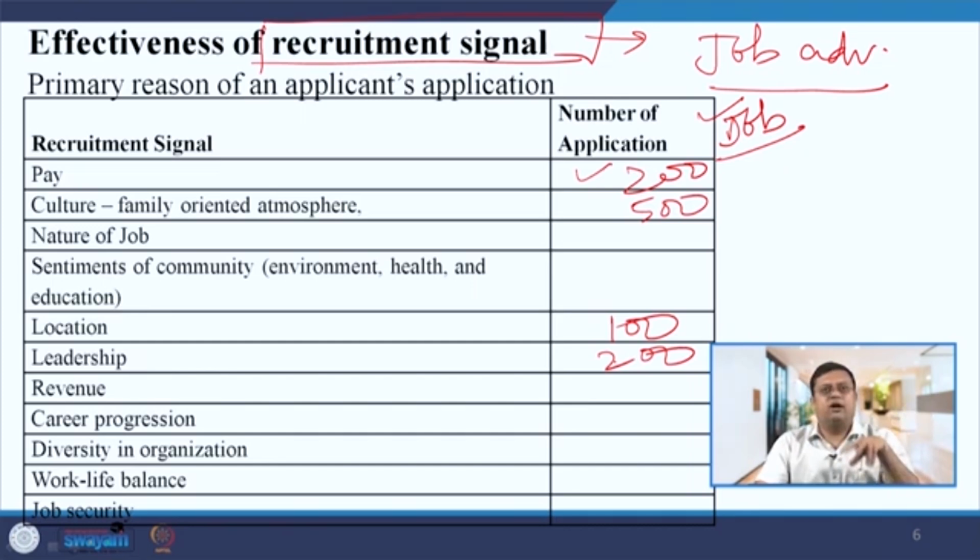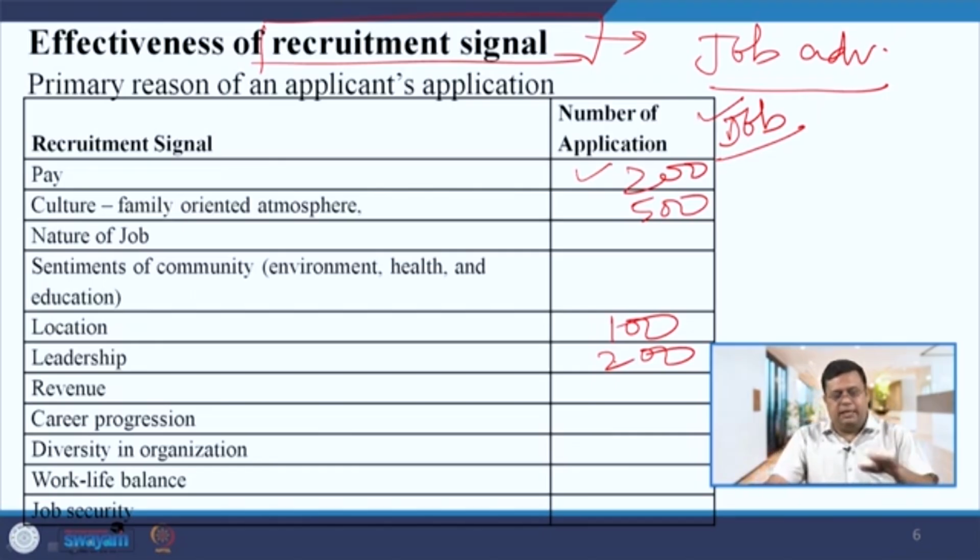So here you need to understand the effectiveness of recruitment signals, which signal is attracting the most potential candidates. Accordingly you can use these signals in various activities of recruitment and selection, right from job advertisement to interview process.